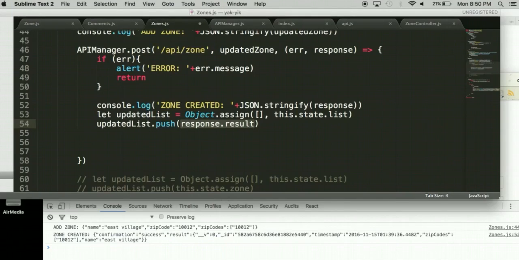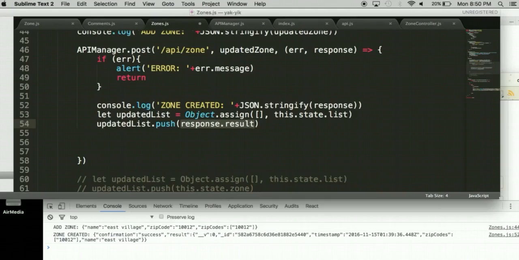At that point, that variable, the new zone, doesn't exist yet. It doesn't exist until we get it back from the API. The API is what decides what exists and what doesn't exist. Why is that? Because that's what's coming from the database. Oh, because it's either created or it doesn't. This is not actually the zone. This is actually the zone. Now they're almost identical, but this is what we use to create the zone. This is literally the result. Because if there was an error, there wouldn't be that.